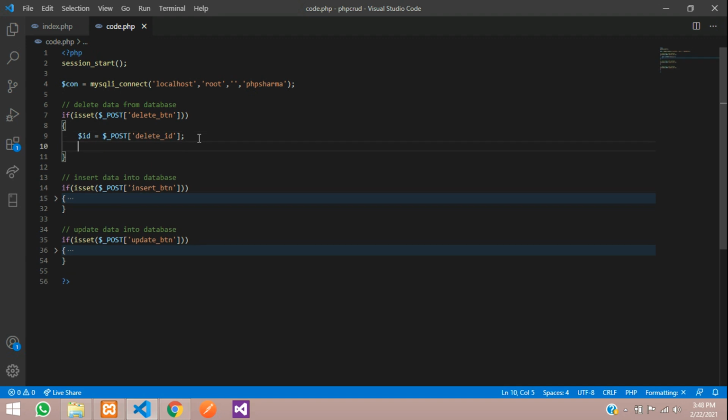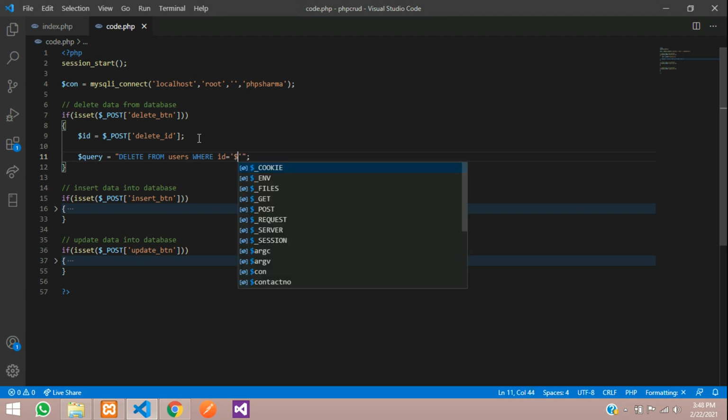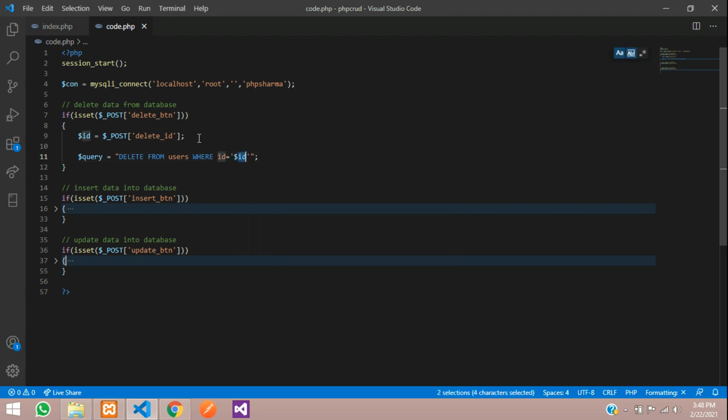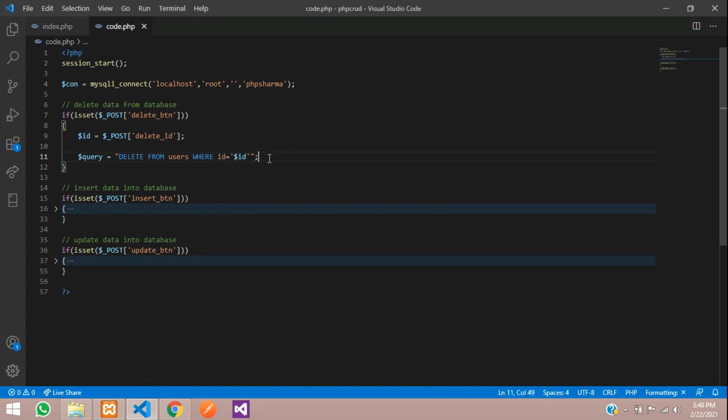Now let us write the query to delete that id. I'll create a variable $query equals delete from users where id equal to, within single quotes, pass your $id. Now we are going to write a function to run this query.